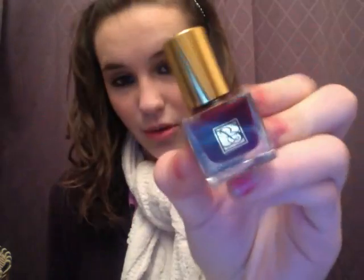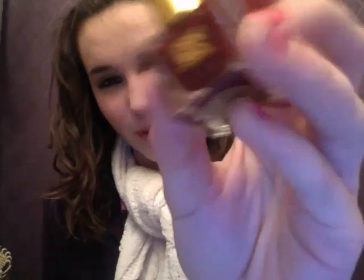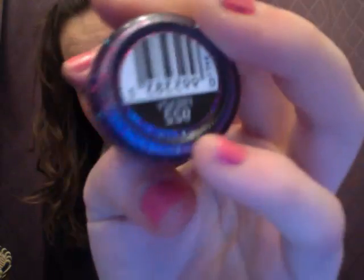The next thing is nail polish. My favorite nail polishes of the month have been my Estee Lauder one in the color Blackberry — it's showing up really red on camera but it's not that red in real life. I've been loving this for winter. I've also been loving this color in the shade Frenzy — it's a really gorgeous color and I love it for adding some glitter to your look.